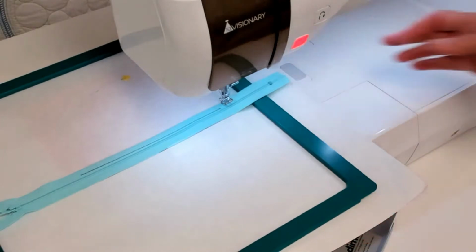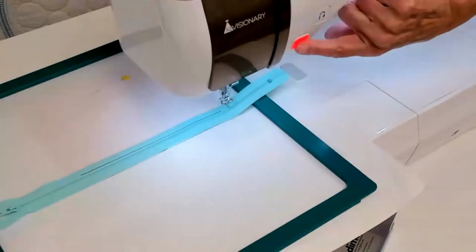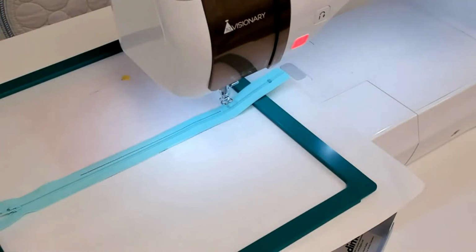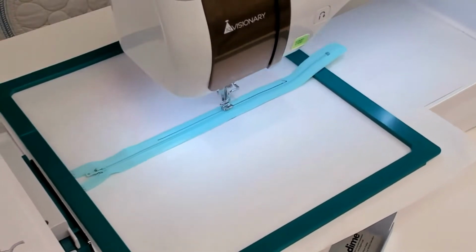It's always good, if you're sitting at the machine, to just feel and make sure your lining is in place. And I'm really hoping that this is going to stitch that tack down. So let's see. Yes, ma'am. It's going to tack down. And now I'm using black thread.